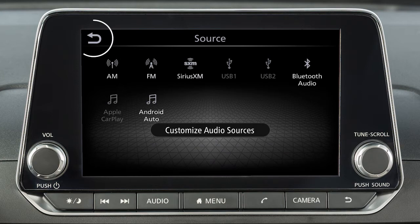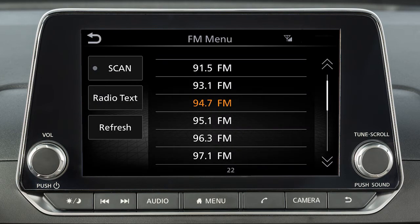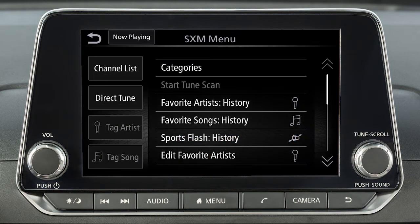Touch Back to confirm the setting. Use these controls to move through stations, tracks, or folders. You can also control the audio system using the touchscreen. For example, touch the Menu key from the AM or FM radio screen to scroll through listed stations. In Sirius XM radio mode, there are touchscreen keys for choosing channels and categories.